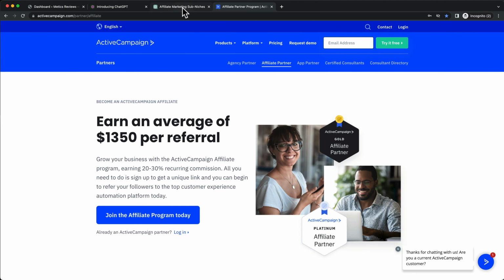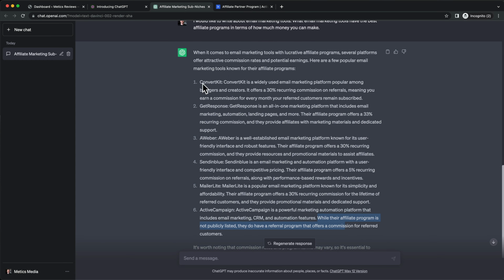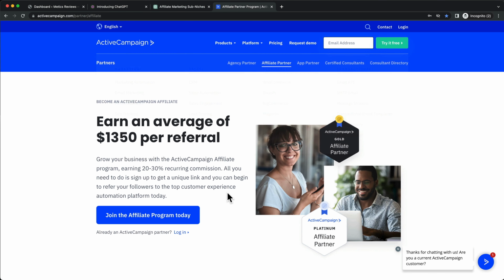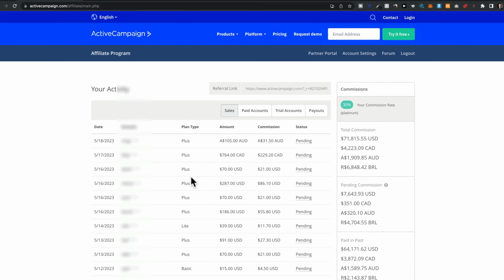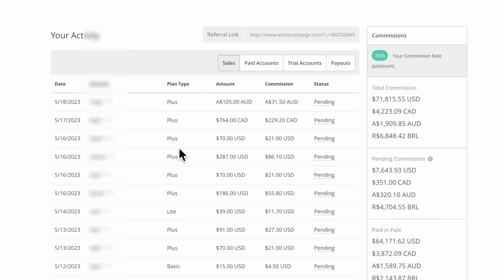I would also go to the other providers here, like for example ConvertKit, GetResponse, and so on, and see if it would make sense to write about email marketing providers and if it has revenue potential. But based on what I've seen here so far, it does definitely have revenue potential. And now just to show you that this assumption would actually be correct, I'm going to show you my dashboard, because I am actually an affiliate with ActiveCampaign.